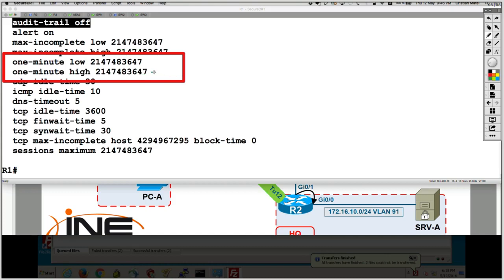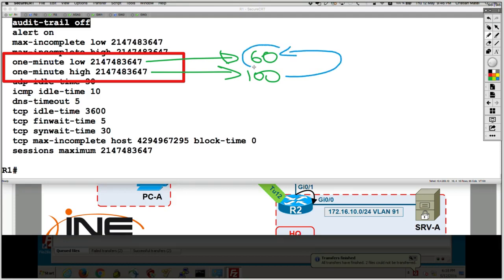If you would change this so that the high value is, let's say, 100 embryonic sessions, and the low value is 60, it means that when the router sees 100 embryonic sessions in its state table, the high limit, it is going to start removing embryonic sessions from the state table till it reaches the lower value. So with this configuration, if the firewall sees 100 embryonic sessions in its table, it's going to kill 40 of them, actually 41, till it reaches 60.